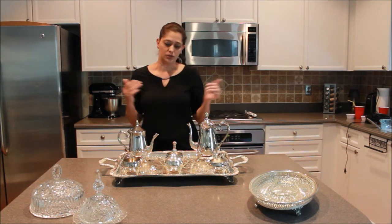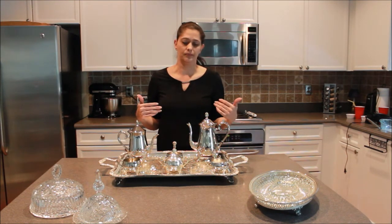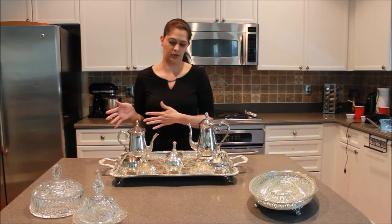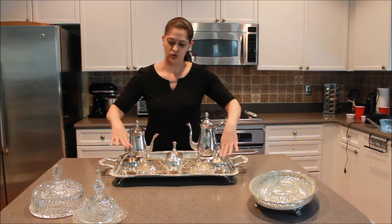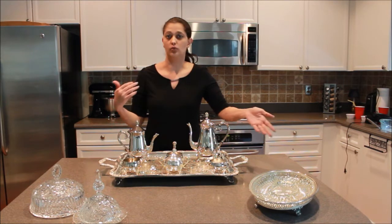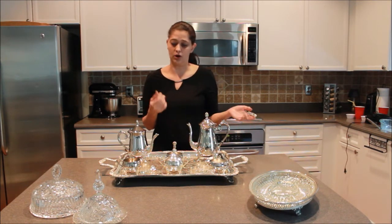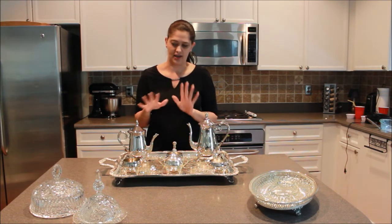Okay, so this would normally be brought to the table after dinner for coffee or tea, depending on what I'm serving. If I'm not serving any tea, I would take it off of the plate, but it really just depends. Now, since I have two bowls, like I said, one's for coffee, one's for milk. Some people like milk in their tea. Some people like half and half. My future in-laws actually prefer half and half, while Jeff and I prefer coffee creamer. So I have both just in case.